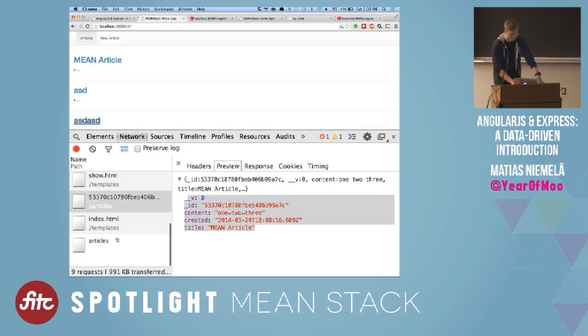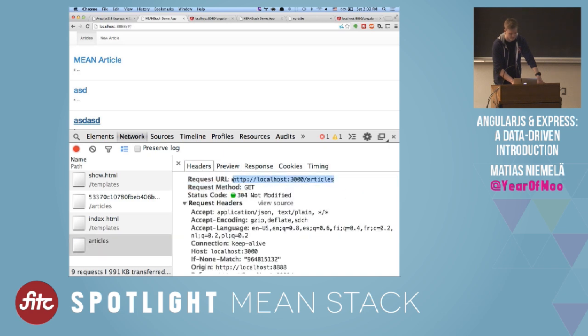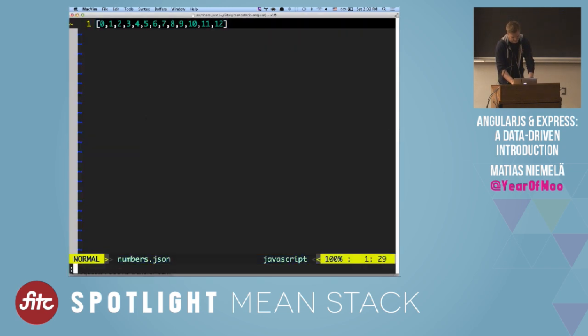If we go to the articles page, we get back all the articles. The API URL for that one was just /articles. The point of this is that the API server is on a different server than the website that's being hosted. I'll talk in a minute about the benefits of hosting your API separate from your Angular code. Let's quickly take a look at the code that's involved here.